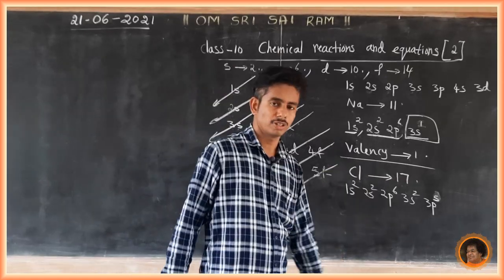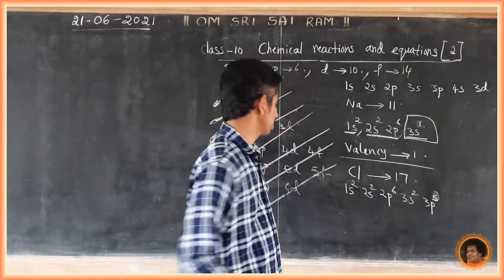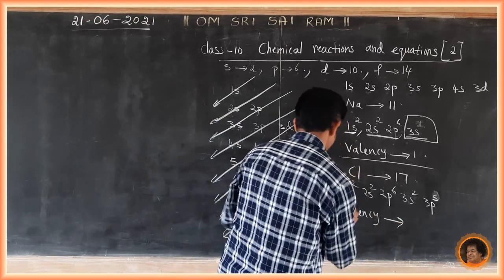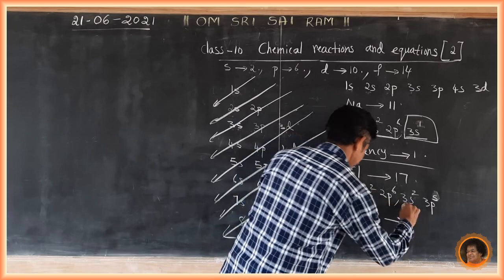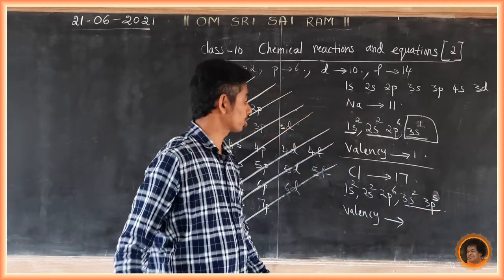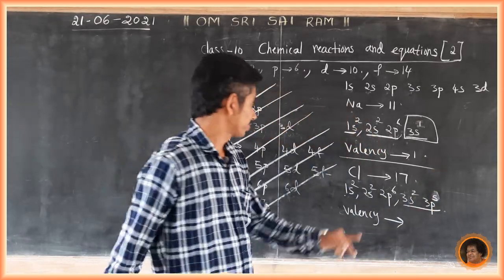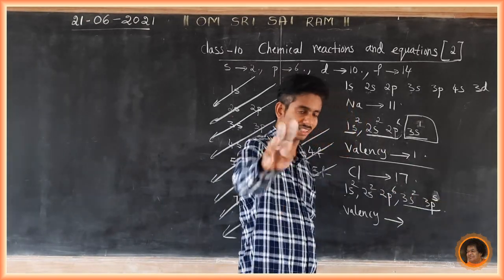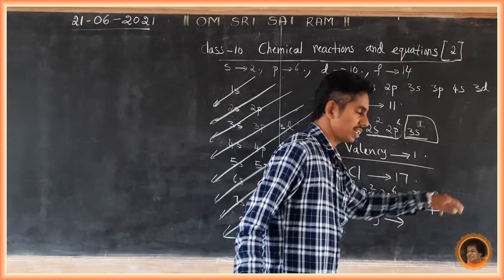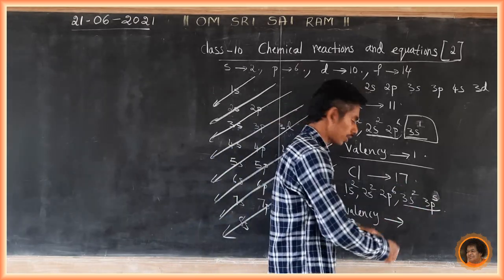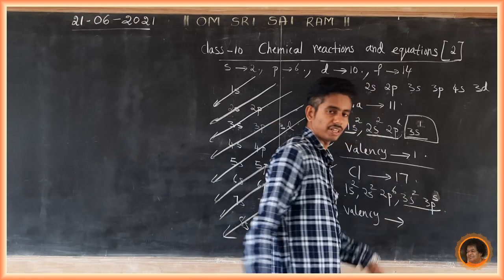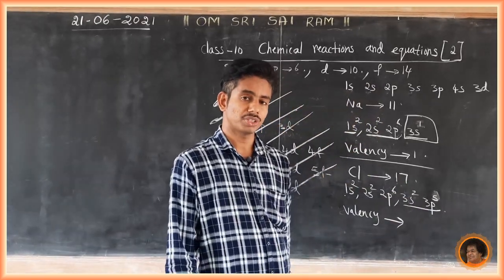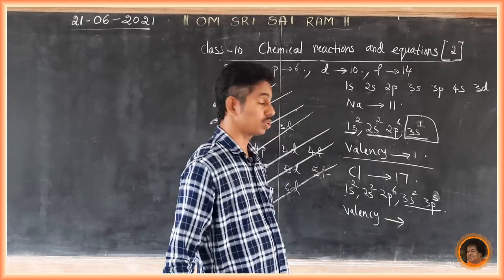From this, find the valency. What is the method of finding valency? Look at the third shell. How many electrons are present in the third shell? 7 electrons, 2 plus 5. This is the third shell, 3s2 and 3p5. These are in the third shell, and s and p are the subshells. How many total electrons are present in this? 2 plus 5 is 7. It wants to get the octet structure. How many electrons does it require? 1 electron is required to get the octet structure.